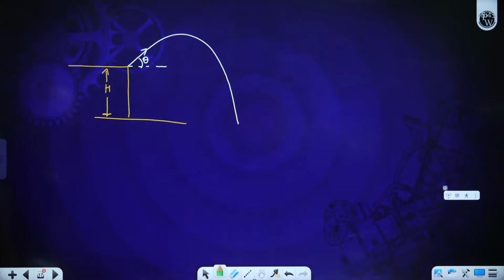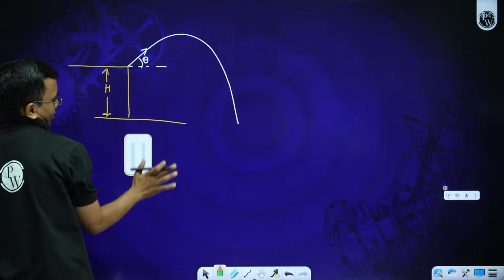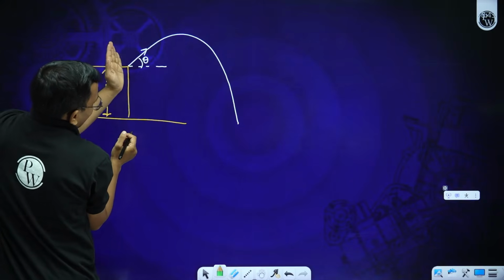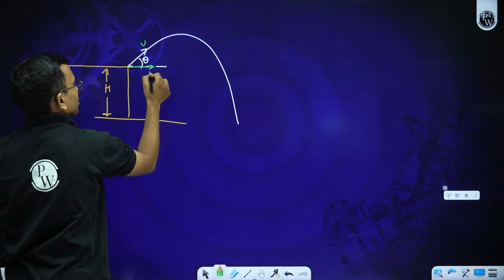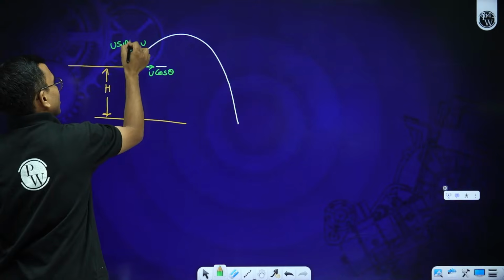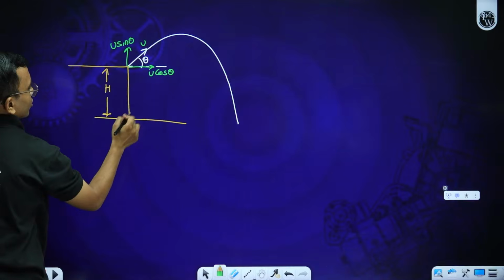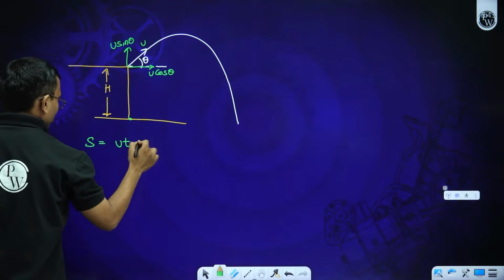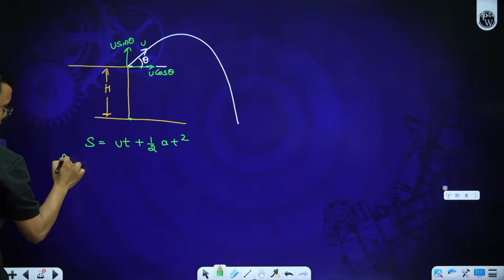Now, what will be this range? If you have to find the time of flight, do the same things. The only thing is, now you have some initial velocity along the y-axis also and along the x-axis also. Let us take this as u, so this will be u cos theta, vertical u sin theta. When you write along the y-axis, when it will reach the ground, see the motion along the y-axis and use the equation s equals ut plus half at square along the y-axis.